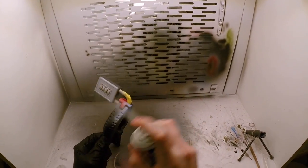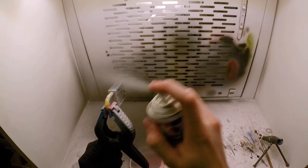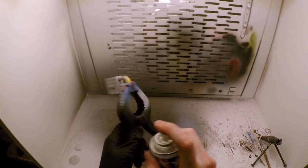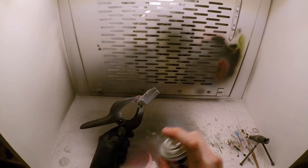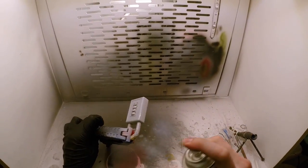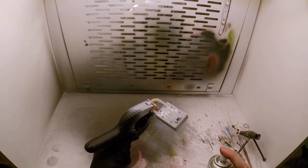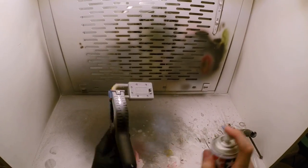So the primer went on nice and even, straight out of the can, just shook it up a bit to mix it together, and then applied it on the lock itself. After applying this first coat, I thought it was enough. It was fully covered and no see-through areas or exposed metal was seen anymore. So after just that first coat, I let it dry for about 30 minutes to an hour at room temperature and moved on to painting the base silver for underneath the main color.